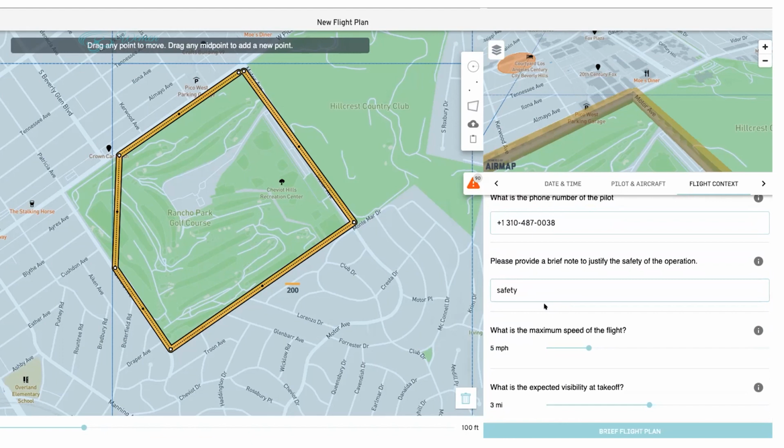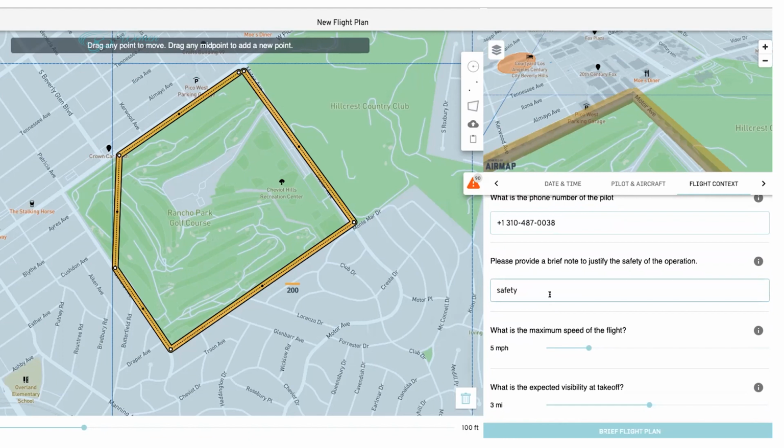Now the safety brief note field, we got questions about this as well, so I want to take a second to talk about this. You want to enter specific details on the ground. This communicates to the FAA that you, as the pilot in command, have taken all the necessary steps to ensure that the operation is performed safely on the ground.